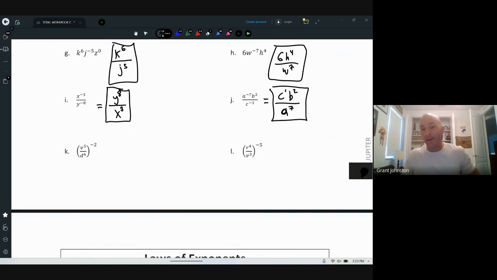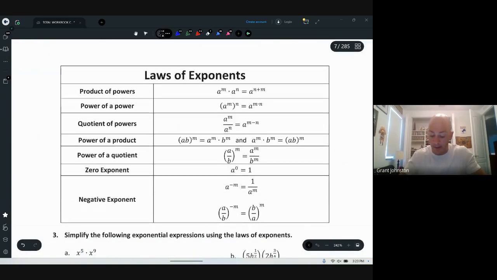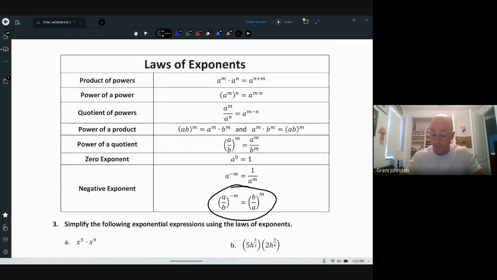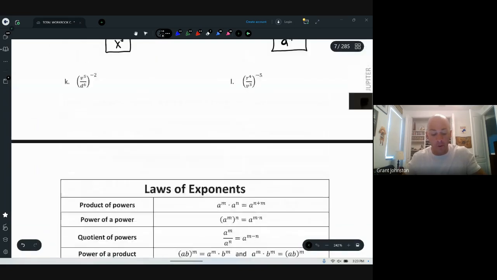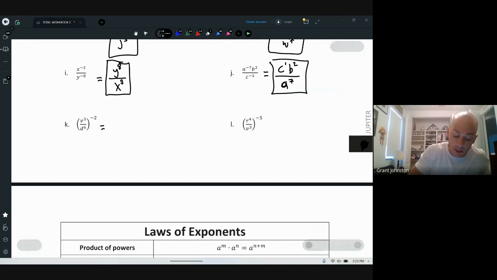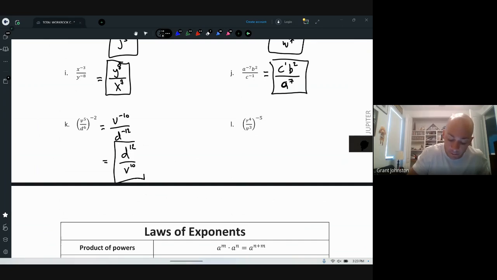With k, there's a different sort of exponent rule with negative exponents that we'll get to, that you can use. But we can also just use the exponent properties we've been using. If I multiply that negative 2 in there, that's going to be b to the negative 10, and that's going to be d to the negative 12. And then they would flip because they're both negative. So same thing here. r to the negative 20, b to the negative 15. Both negative, going to flip.